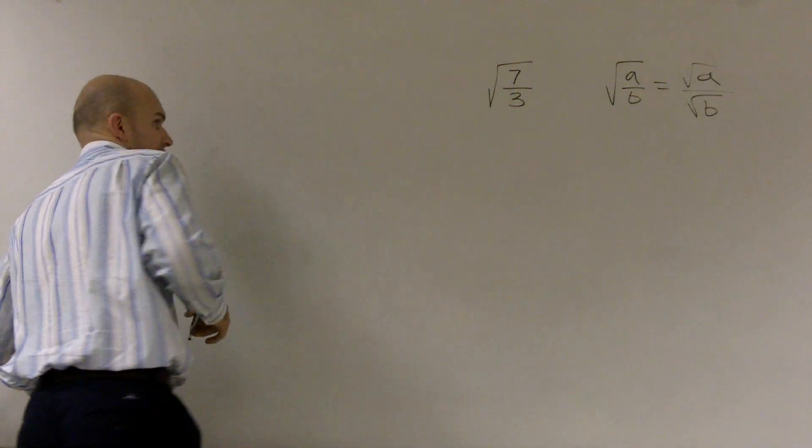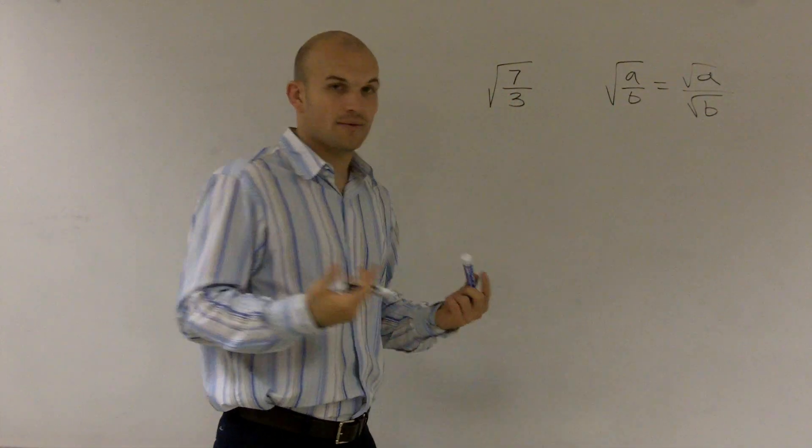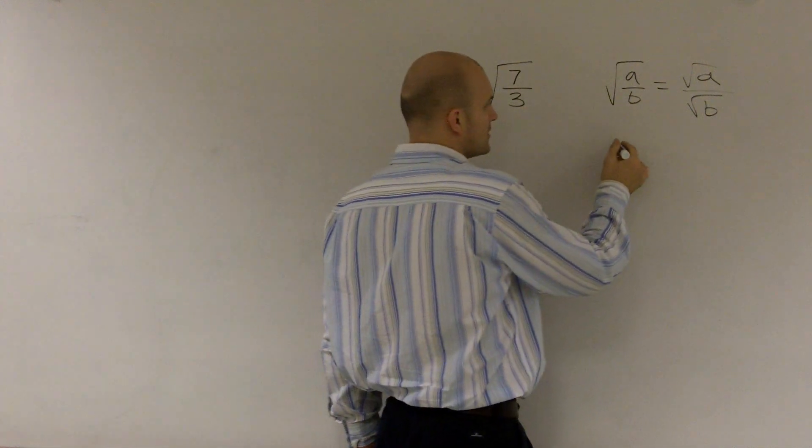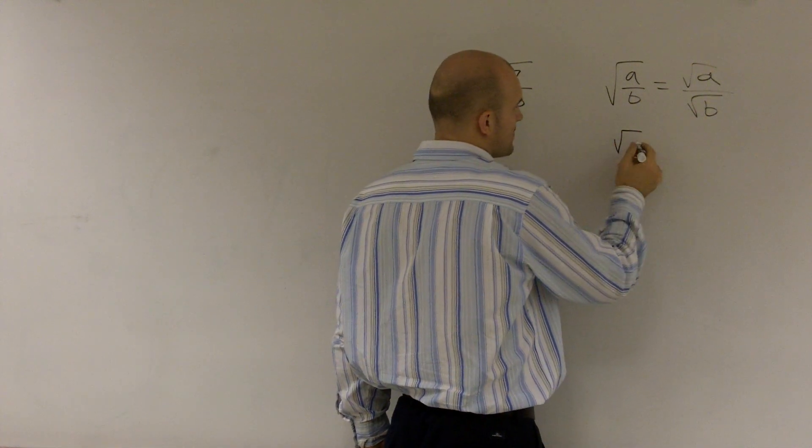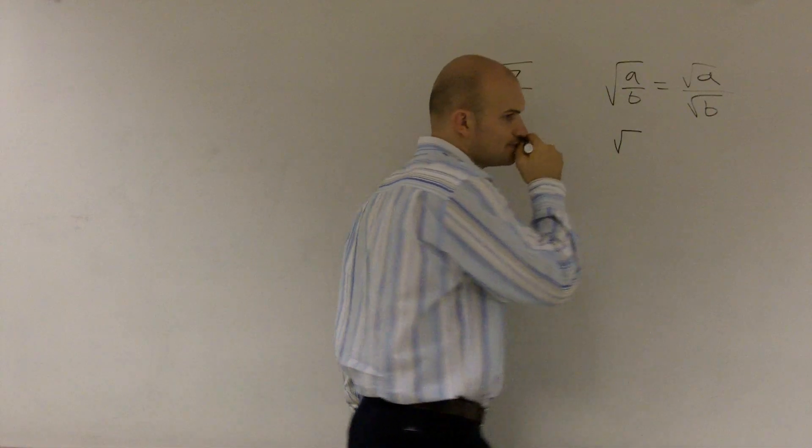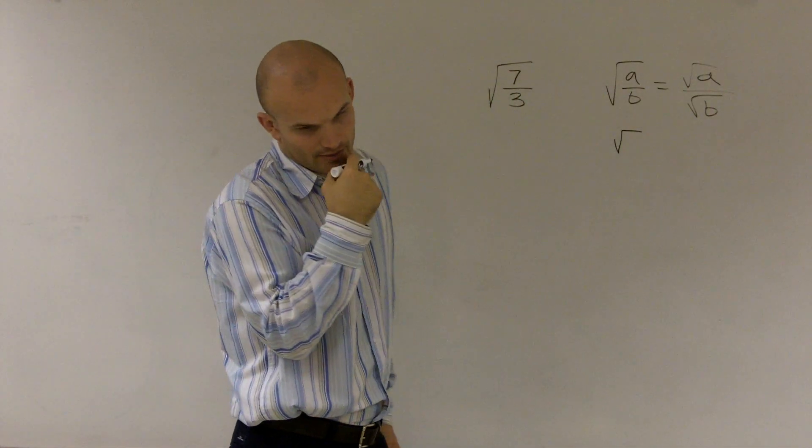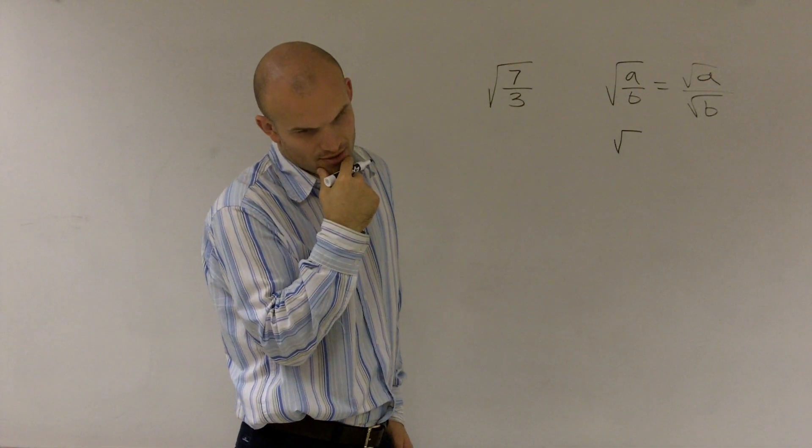Now, let's go and see why this is true. Let's pick some numbers that actually work that we can find the square root of. Let's do the square root of, let's see, let's do 16 to 4.